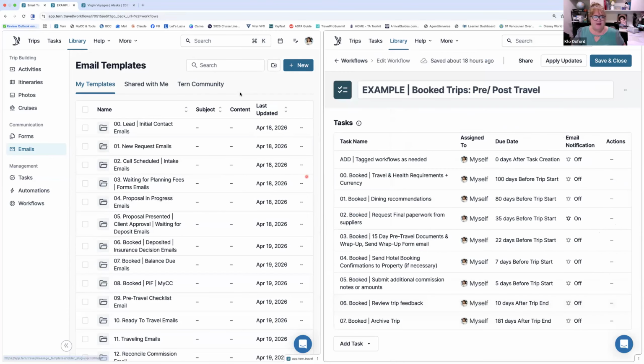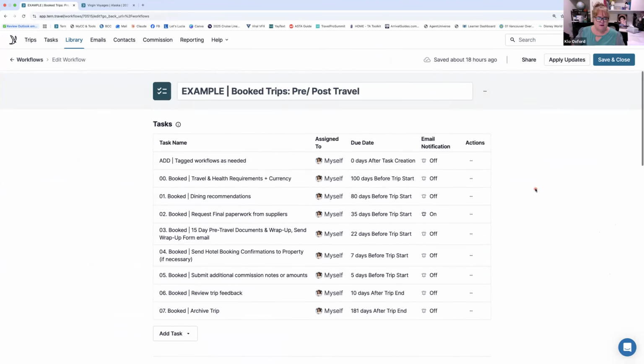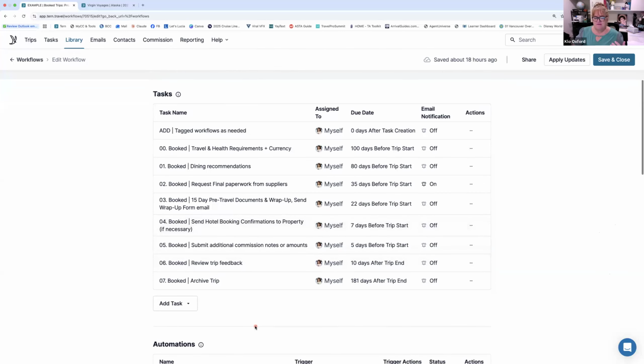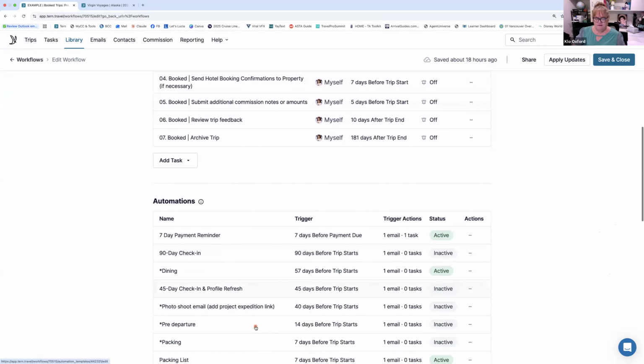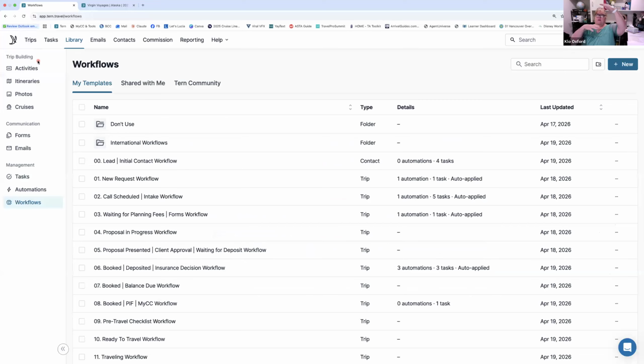I'm going to open that up, and I'm actually going to delete that one here. So I may be looking at this and say, okay, this works, but I don't want this to happen until the pre-travel. Maybe there's something that you don't want to have happen until a little bit later on. What you can do, and this is how I did it, the first time I ever had a workflow, I think it was like 20 automations. It literally took me from the first initial contact all the way to the end of the trip, all in one great big workflow.